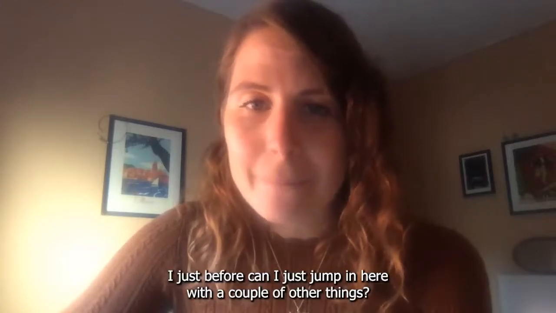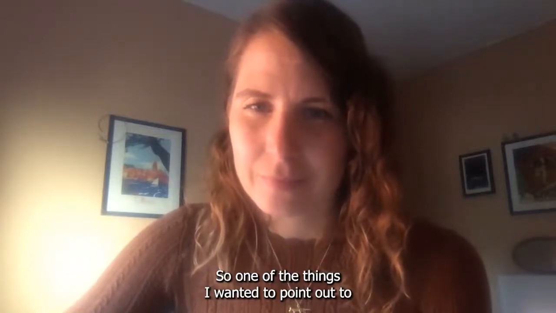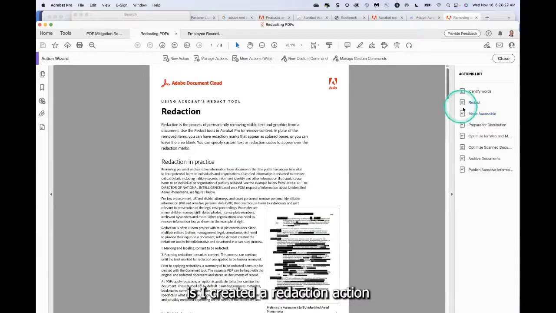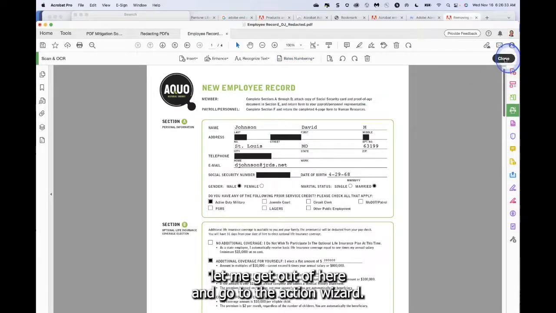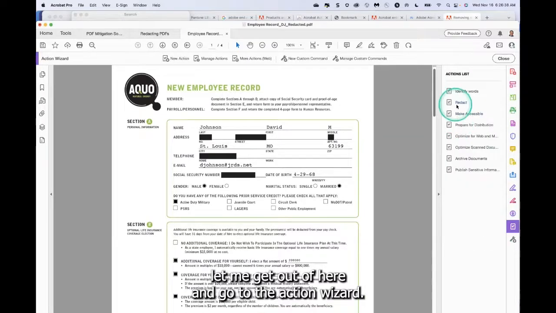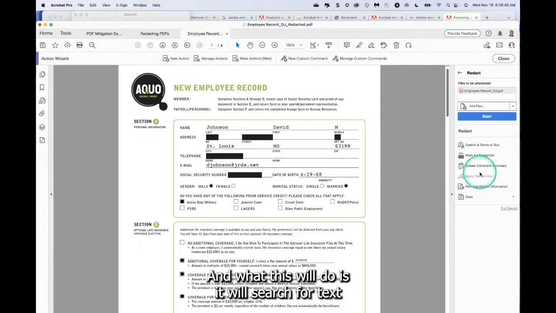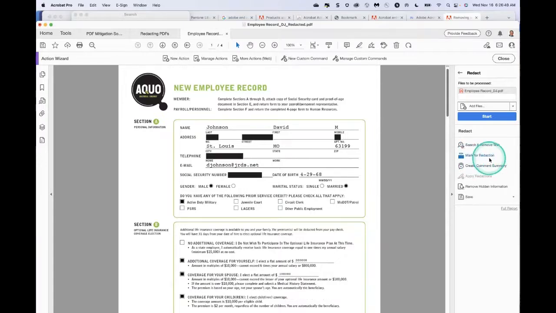Can I just jump in here with a couple of other things? Yeah, real quick. One of the things I wanted to point out is I created a redaction action that will go through, and let me go to the Action Wizard. What this will do is search for text, so I can put those words in my word list, add that, and then it'll mark it for redaction.